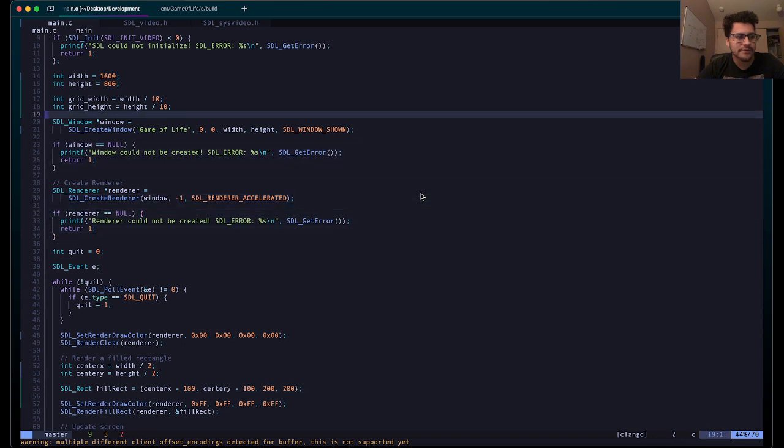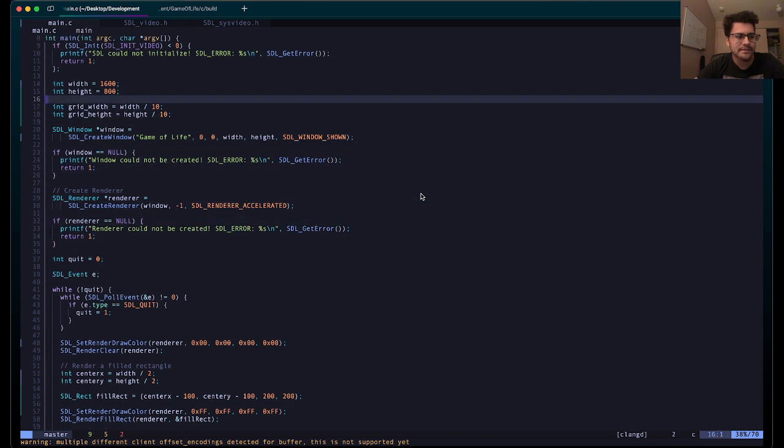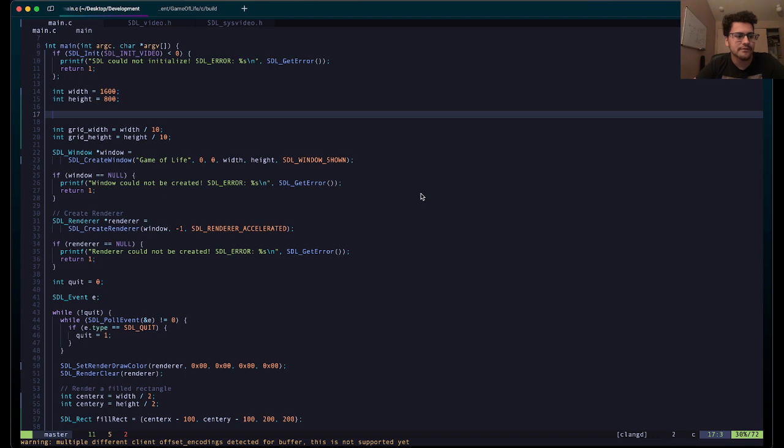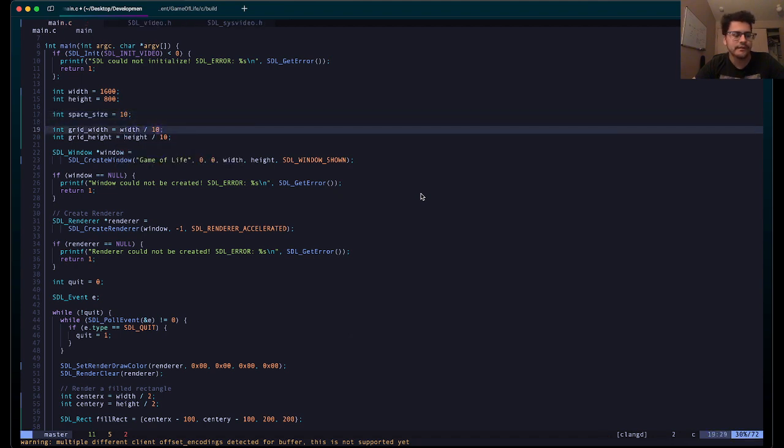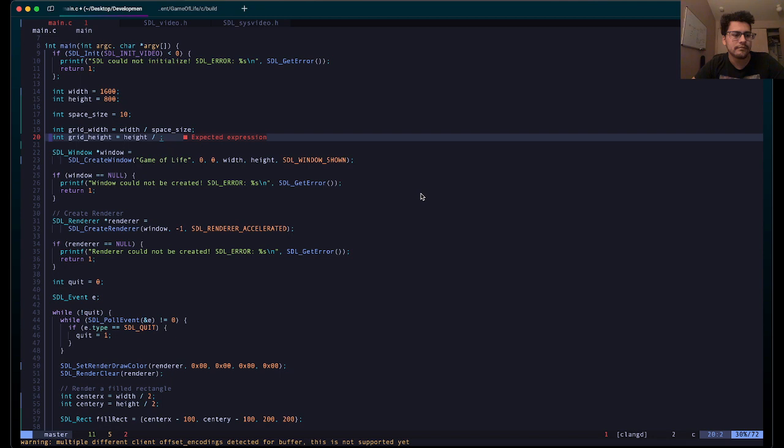So that's going to be the grid width and height, because this is going to be the size of the pixel, and so then we'll do int space size, which is going to be 10. Sorry guys, I don't like typing, so I make myself do it more by being really bad at it.